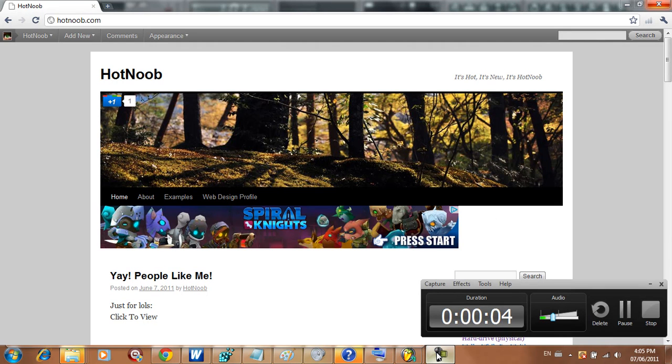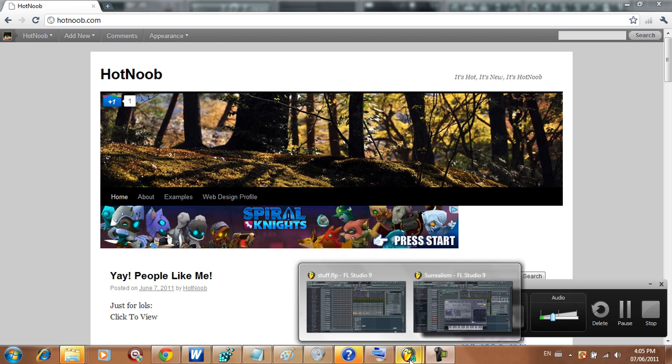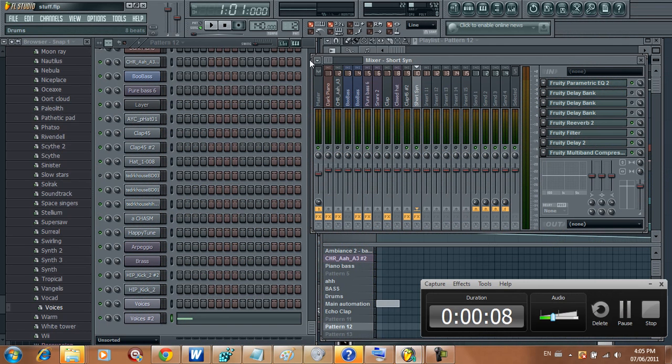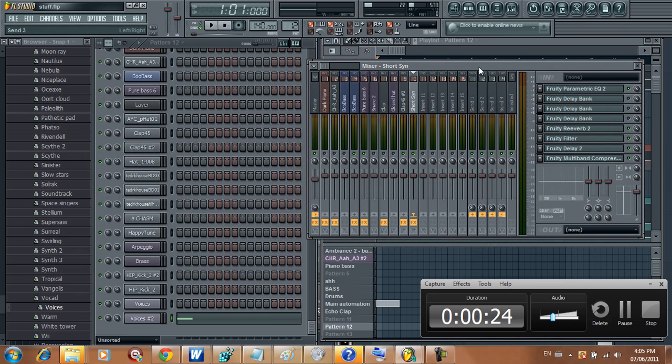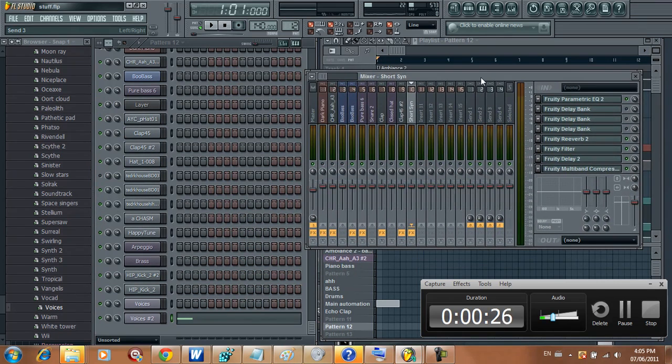Today I felt like posting something a bit different than normal. I'm going to be going over a program called FL Studio. Old guys or old people here probably know it as Fruity Loops, right? Despite the name though, it's not that fruity. It's very professional, very heavy, very strong and powerful.